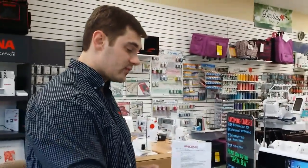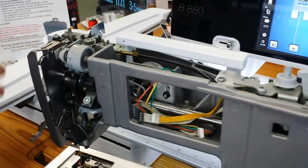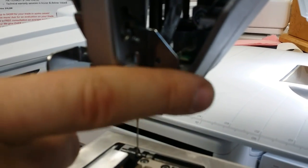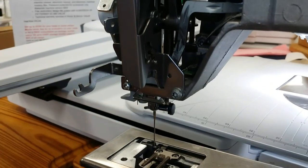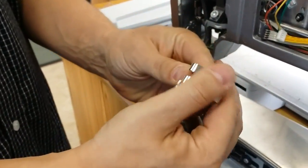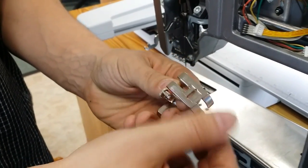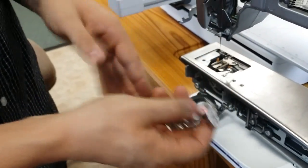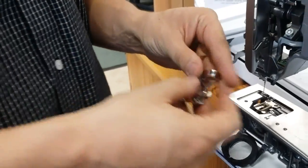Bernina machines also have a special finishing for parts of the machine where thread travels — thread guides, winding mechanisms, and even the presser feet have a special chrome polish finish. We can see this is a very shiny thread guide that's been finished in such a way where the thread passes over it very easily. Bernina has special processes in their factory where they finish these thread guides and presser feet to have a very smooth, high-quality finish. The bottom of that presser foot is very shiny and smooth because it's been polished and has a chrome finish. That allows for consistency when fabric moves over it and when thread moves through the guides, and they don't wear out over time as much with these high-quality metal finishes. They've been doing this for decades.